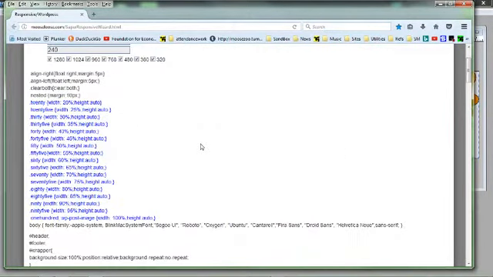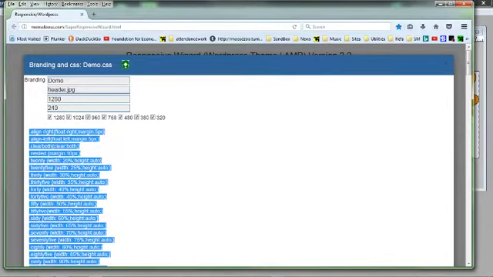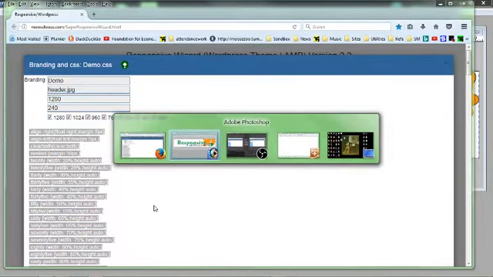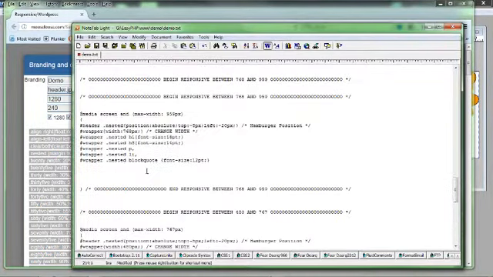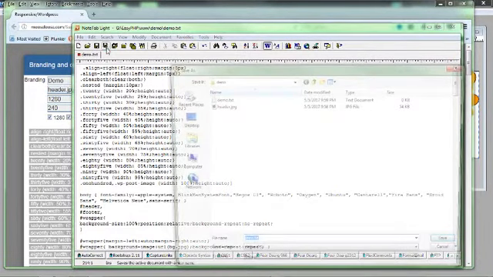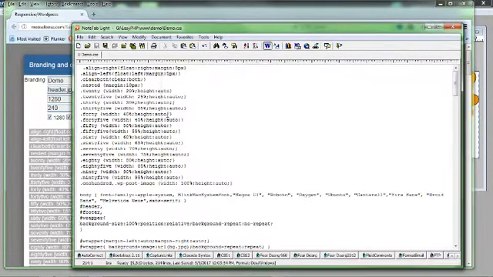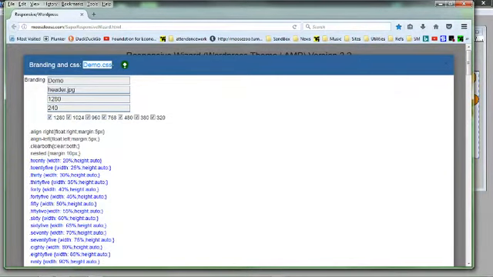All right, so the first thing we want to do, remember, this is demo CSS with a capital D. This is case sensitive. I'm going to click that. It's going to select all the code that was generated. I'm going to copy that and put it in my editor. I use Notepad, Notetab Lite, which is a free editor. I'm going to save it as capital D, demo.css, just what it's told me to, right there.